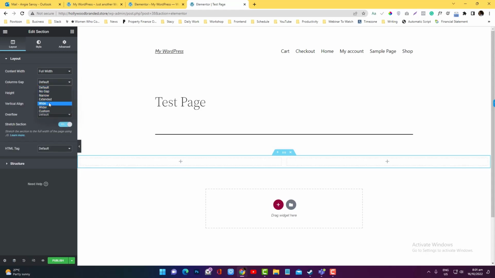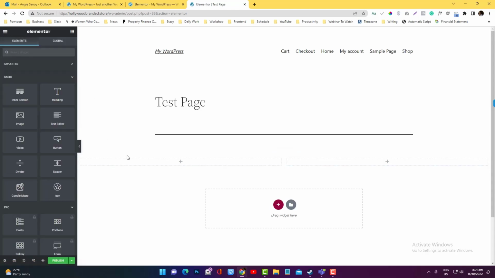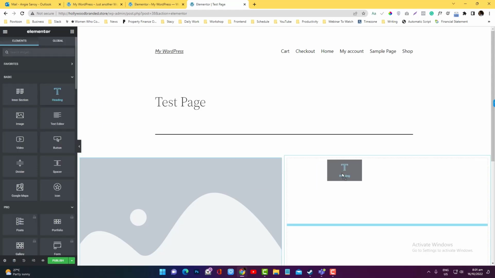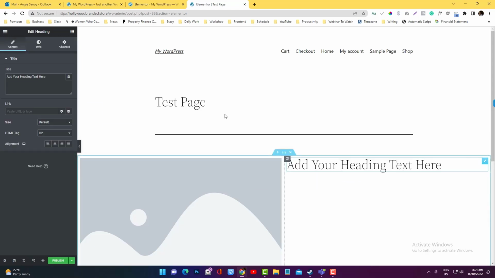Okay, let's go back. Let's say I'm set with this row and I want to add blocks, or these are the blocks or elements. Let's say I want to add an image over here. And then for this part, I want to add text.